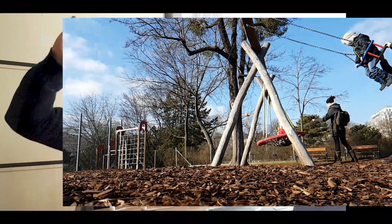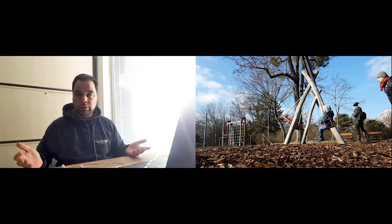Accelerating a swing is pretty similar to accelerating a boat. What I did on the playground was basically trying to add momentum all the way until my motion capacity of my hands and body was gone. The same with the stroke in a boat. At the catch, I still have a lot of motion capacity left and I try to keep the upper body going all the way until the finish so I can still add momentum, increasing momentum, because the boat or the swing is going faster. And that's the entire thing.